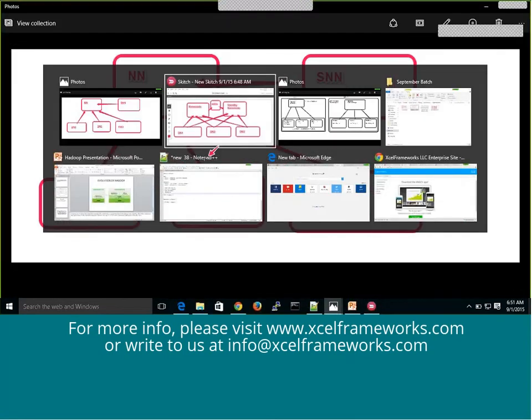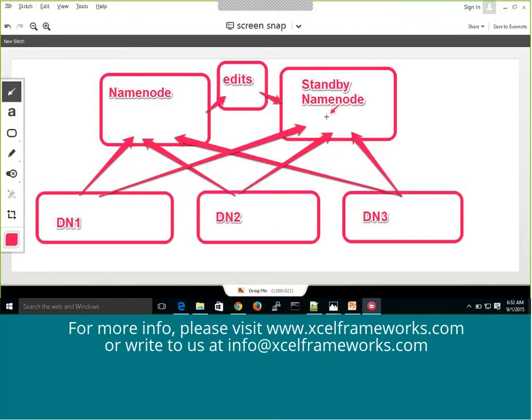The communication difference here is the data nodes contact, that's right, Balaji. The data nodes will be contacting the standby node also. Now just visualize your name node is down for some reason. Now what will happen? There will not be any impact here because your edits log has been pulled out of the name node. It's being written outside of the name node onto a shared location. The standby node has access to the latest edits log.